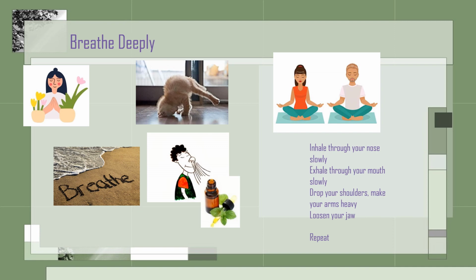Breathing clears your mind. It delivers more oxygen to your muscles, especially the smooth muscles surrounding your lungs. It even strengthens your immune system. I like to carry a small bottle of peppermint essential oil with me. I just remove the cap and inhale. It helps me remove myself from a stressful moment and encourages deep breaths. I'll talk more about other ways to de-stress in upcoming videos. For now, this is an excellent way to lower stress anywhere, anytime.